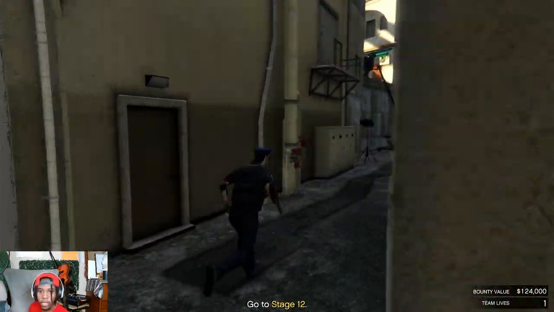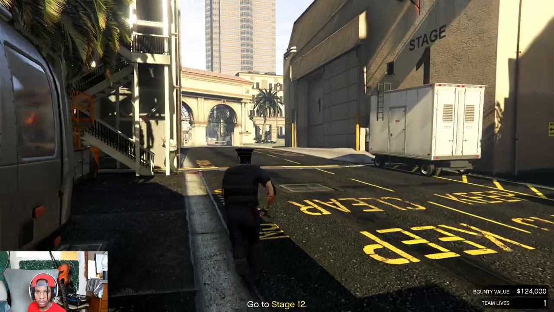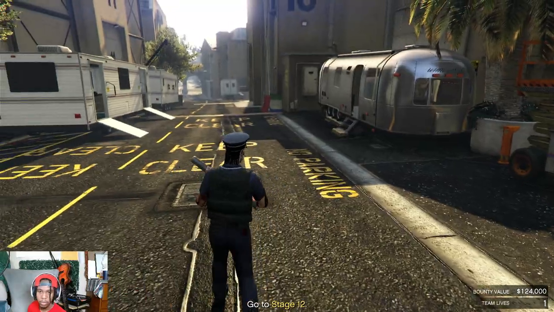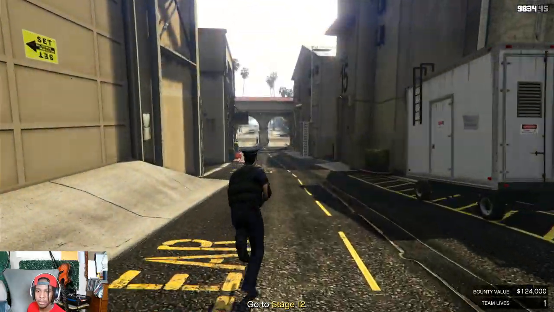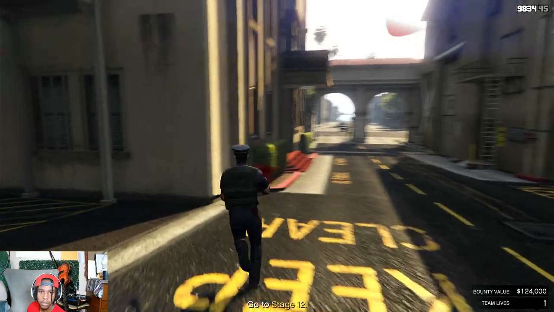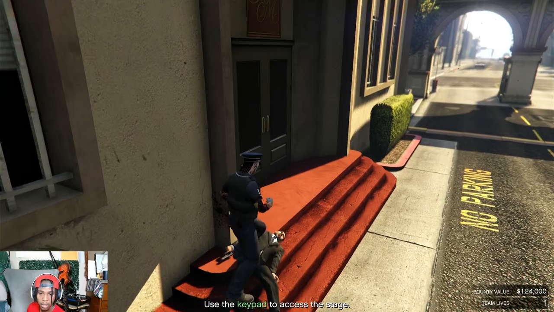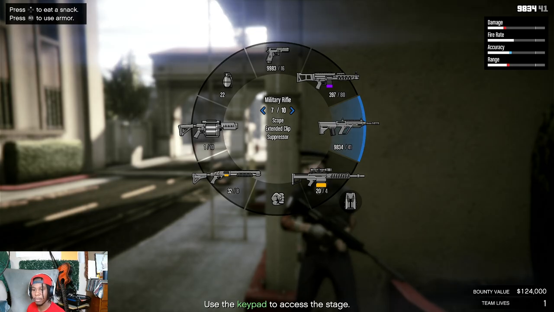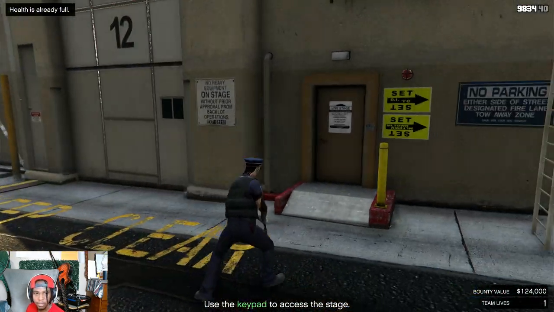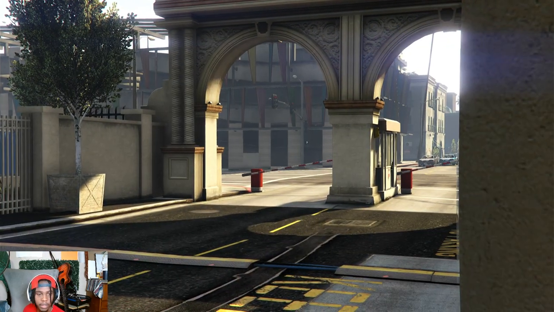We go to stage 12. That is the first time in this mission they have told me to go all the way there. Oh my god. That's crazy, bro. I gotta go all the way down there. I'm sorry. I do not want to waste my bullets, yo. Okay, let's go inside now and find Cleo.